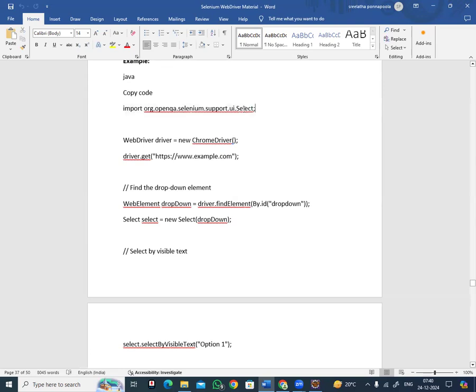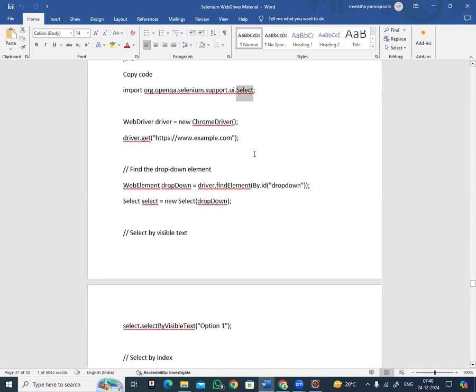And after importing the Select package, the first step in any Java class is importing packages, and then we are creating the objects for the particular classes. So in Selenium, for the Chrome browser, we are using the ChromeDriver class.